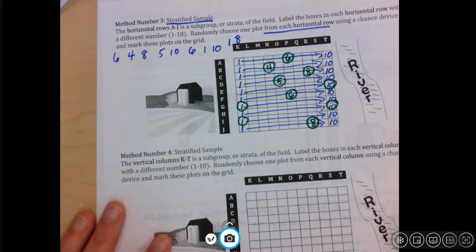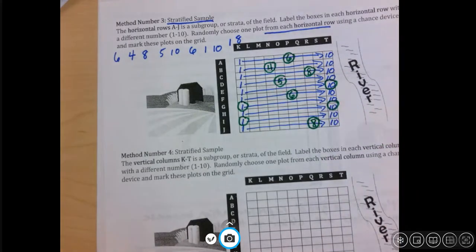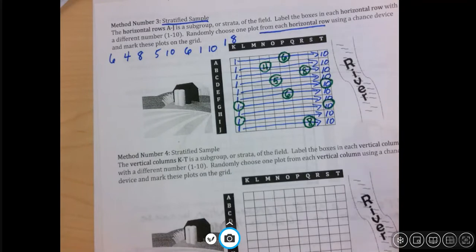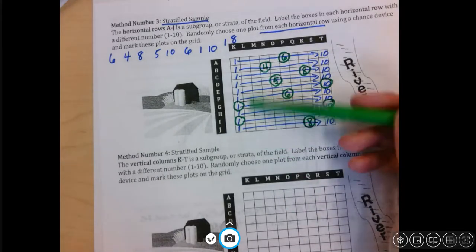All right. So often a stratified sample can be a better representation of the whole field. If you look at this one though, we may have been unlucky in trying to get a sample of the whole field because you can see there's a piece missing over here, like this whole piece of the field is missing. But we do have these two, so maybe these two can balance it out a little bit. But this is one way to make sure that we have at least all of the rows represented.